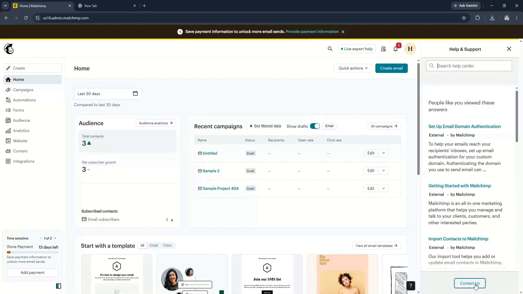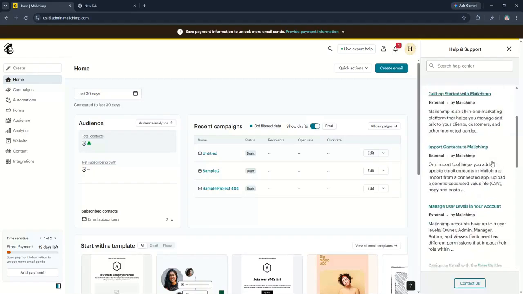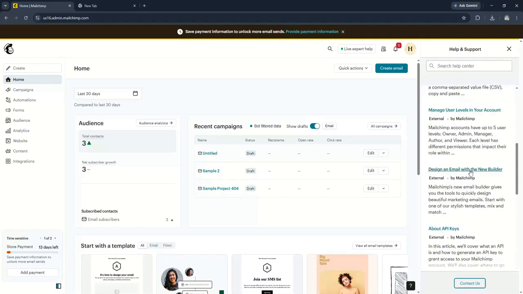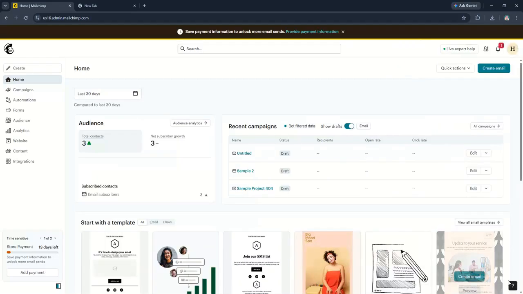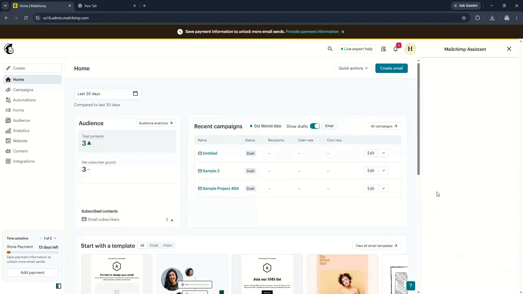Depending on your Mailchimp plan, you may have different support options. If you're on a free plan, you'll mainly have access to the knowledge base and community forums. However, if you're on a paid plan, you'll have access to email and chat support. For email support, fill out the form with your issue details, and Mailchimp will get back to you via email. If chat support is available for your plan, you can start a live chat session by clicking on the chat option, which is super handy for getting real-time help. For any billing or account-specific questions, make sure you're logged in to access personalized support. Remember, the help menu is your gateway to all these resources, so make sure to utilize it fully.